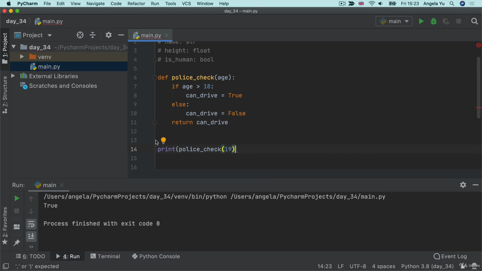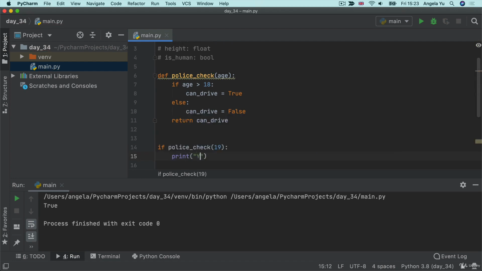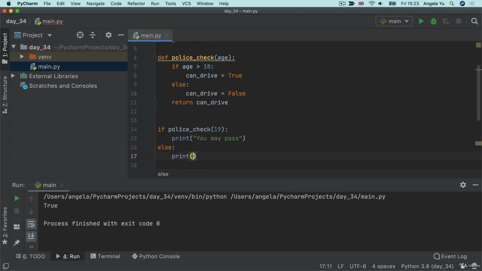We can actually use the output from this function to create a print statement, for example. So if the police check passes, then the policeman tells you may pass. Otherwise, you might have to pay a fine or spend a night in jail. So this is our function.